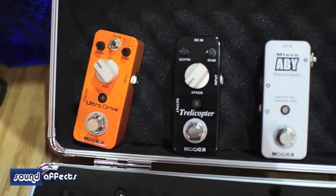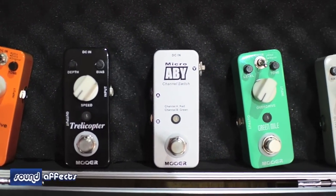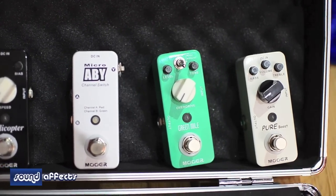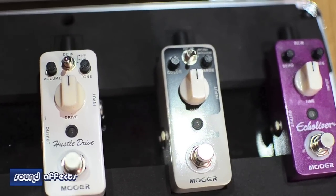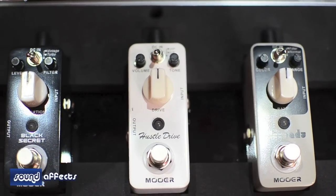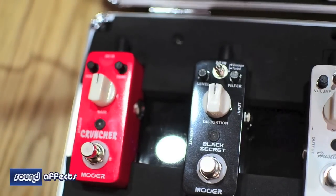And then we go to the awesomely named Trelicopter, which is an optical tremolo pedal. Then we've got the ABY micro switcher. Then we go to the Green Mile, we guess from what we're copying off there. And we've got a Pure Boost, and down to the Echolizer, again, awesome name. Then we've got the old flanger pedal, which is the Electric Lady or Elec Lady. Again, no hints there. And then we've got another distortion pedal, the Hustle Drive, and then over to the Black Secret, and then finishing up on the Cruncher, which is a distortion pedal. Hopefully that'll sound absolutely rad.